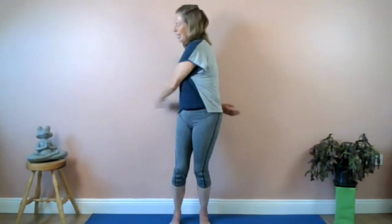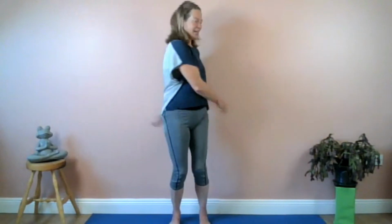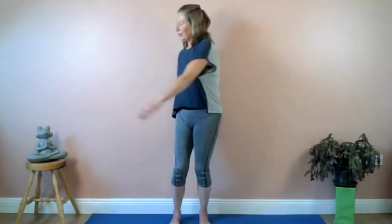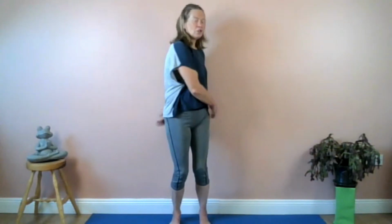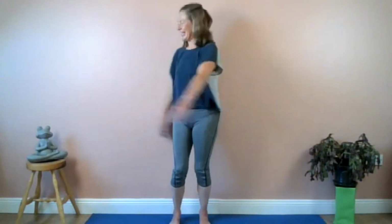So anyone with any kind of back issues or wants to feel a little bit more mobile in the back, it's a nice safe exercise to perform because you don't have to go fully twisting to one side or the other. You can just do very small movements like this. Just be very gentle with yourself. Or you can give yourself a little bit more of a stretch and a workout like this.